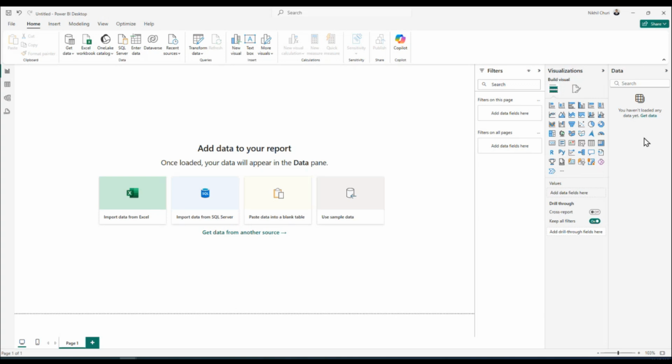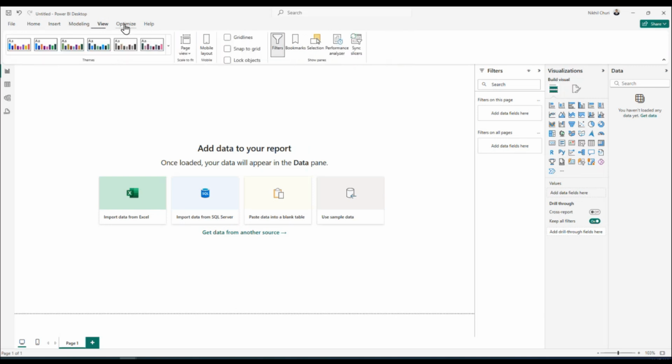So again, the very first is your data pane. Everything that is there in your data set on the data table will be listed over here along with the titles for each of those tables. And then this is the place where you add the measures, using either a drag function or a specified function. And on the top, this is the top pane that has the home tab, insert tab, modeling tab, view, optimize and help.